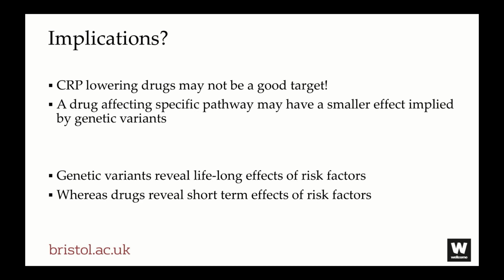And then a couple of other things. When we think of Mendelian randomization, what we're looking at is genetic variation that is laid down at conception. So it's a lifelong effect of increased CRP. What we tend to see is larger effect sizes when it's consistent with our observational effect, but actually what we're tending to say is that it's a lifelong effect of an increased exposure level. And if you compare that to, say, a drug trial, in the SELECT trial, for example, it only lasts 7 years, and that's only a 7-year intervention. So that's just a slight comparison to what we're seeing between MR and randomized controlled trials.